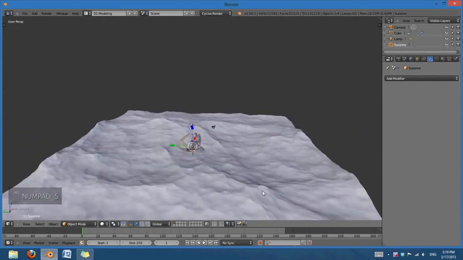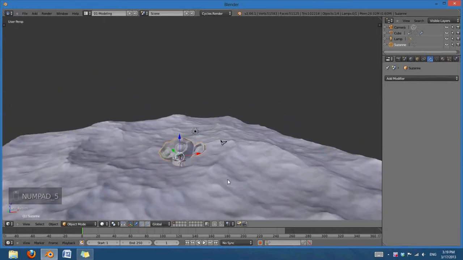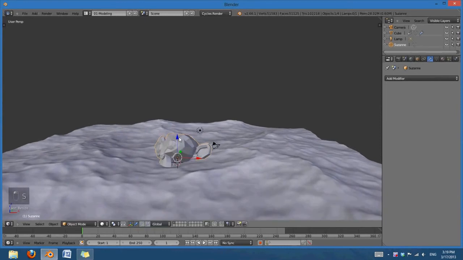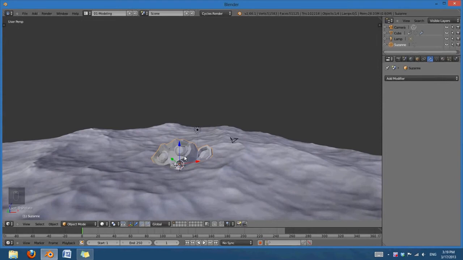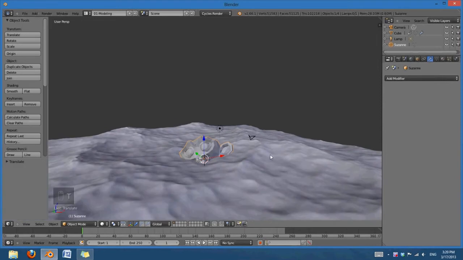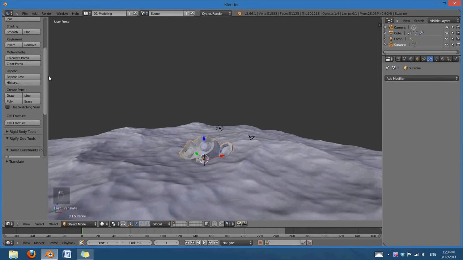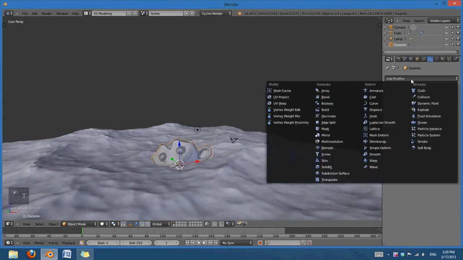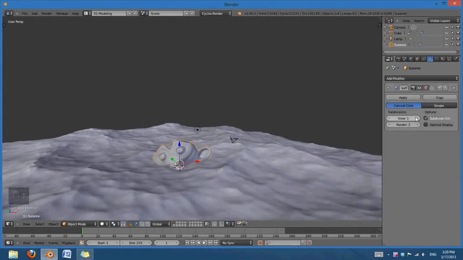One thing that looked awful in my animation earlier, my first example, is that the scale was completely off, and that made it look very bad. So just make sure that the scale of your waves matches the scale of your scene, because that's another thing that I see a lot, and it really gives away the fact that it's fake. So just be sure you got that right, and then I'm going to smooth shade and add a subdivision surface.